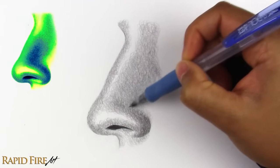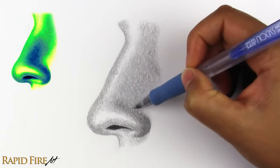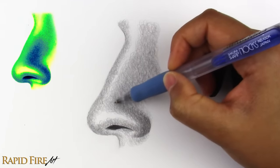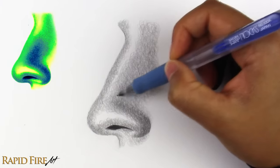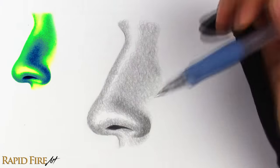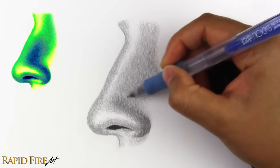Increase your drawing pressure slightly to darken areas of the nose where you want it to be in shadow. These specific areas that I'm darkening will make the surface of the nose in that area appear to curve away from the light source. The darker I shade, the more the surface turns away.